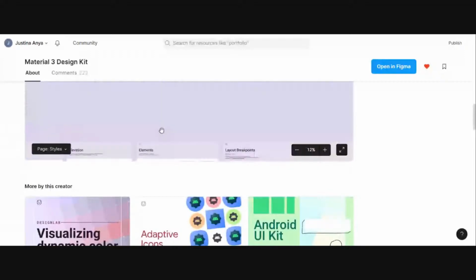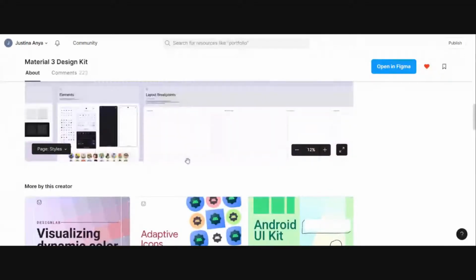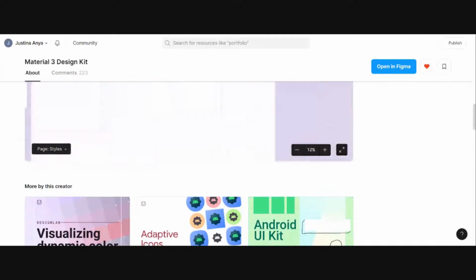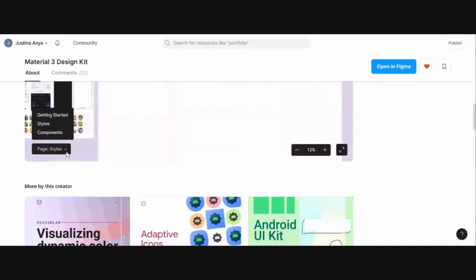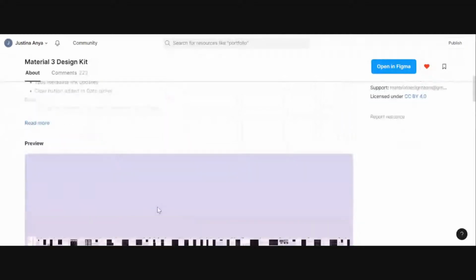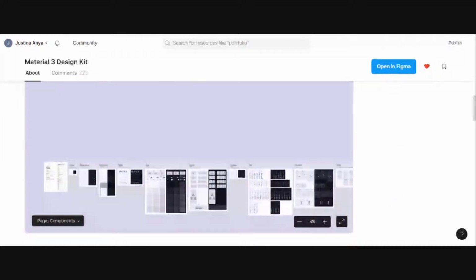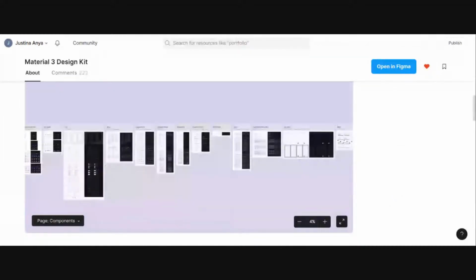I think these are other elements, breakpoints for responsiveness. So you have all these things available to utilize in your work, which will make it faster for you. There are also other components like buttons, icons, and so many things.